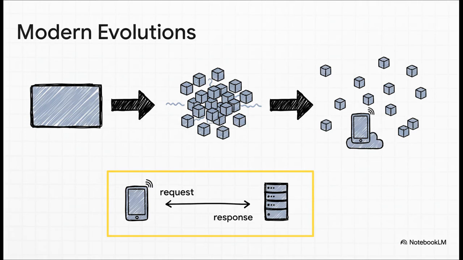And even within the client-server world itself, things are constantly changing. Instead of one giant monolith server, modern systems often use microservices, breaking that one server into dozens of smaller, specialized ones. Technologies like serverless and edge computing are even changing where that server code runs, moving it closer to you. But no matter how complex the architecture gets, that fundamental principle stays the same. A client makes a request, and a server provides a response.